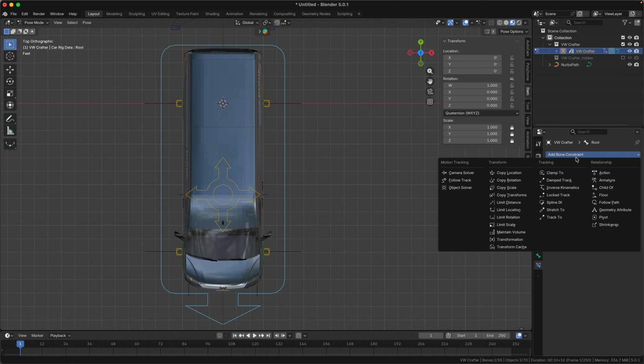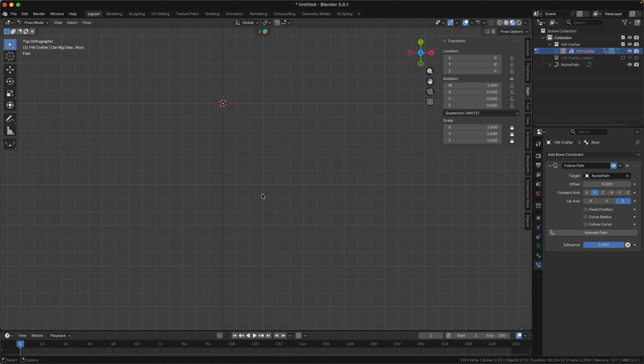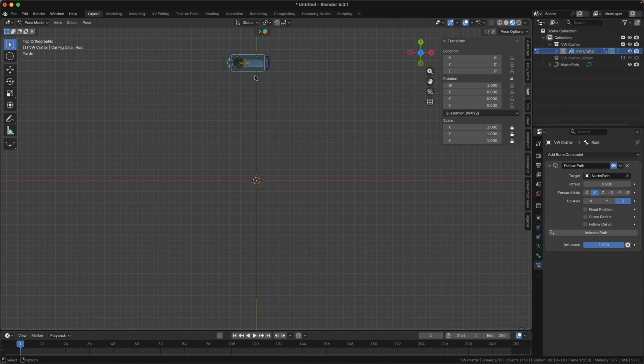And then underneath the bone constraints, click this button, hit follow path. And the target, you can either use eyedropper or just, I only have the one path in here. Just click that. And then when you do that, it's gonna go all weird. So what you need to do is hit -Y. Make sure you keep the up at X, fixed position, and follow path. So that's what I was saying earlier is I was running into issues, like I said, where I had the path going the opposite way because that's the way I wanted to animate. It has to be this direction. It has to be the direction that the car is pointing.